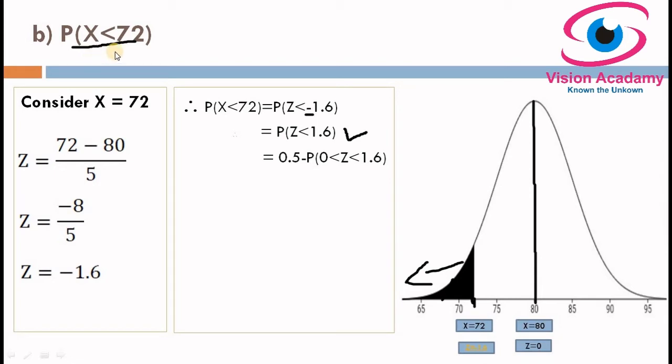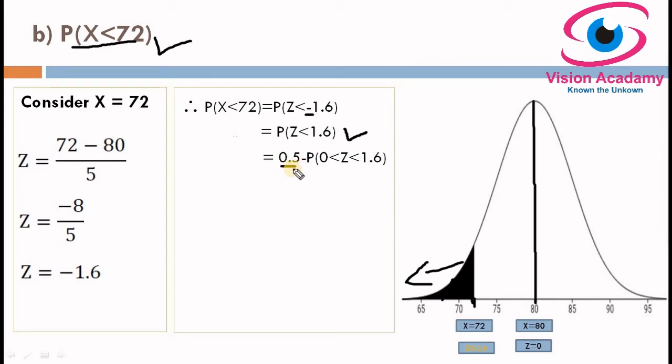Our value x is lesser than 72 will fall in the left side of the normal curve, which is not touching the right side of the normal curve. So our interested area purely is going to fall in the 0.5 only, when one side is symmetrical to the other side, which will give a mirror image. So our x value lesser than 72 is falling in the left side of the region. So I have to consider 0.5.